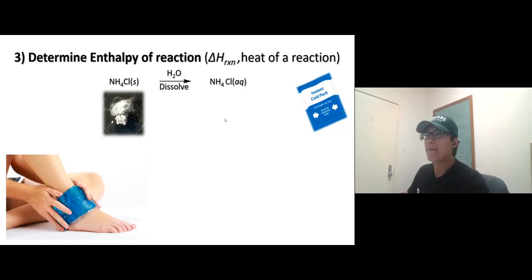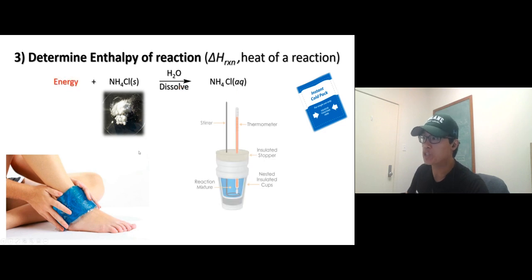Super simple there. We have only one tool, which is the calorimeter. All right. So if you want to determine the enthalpy of reaction of dissolving ammonium chloride in water, to dissolve it, solid to aqueous. Yeah. So what's the heat change? Well, we just put this into the calorimeter containing water, and look at the thermometer basically.